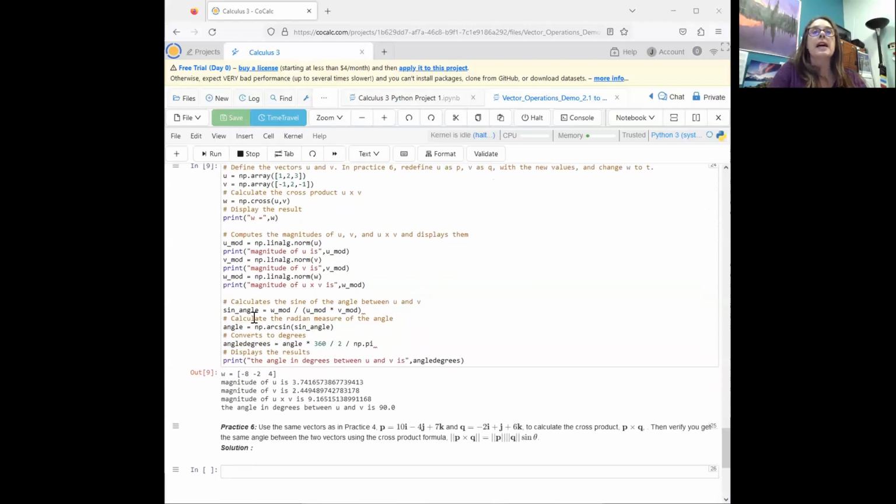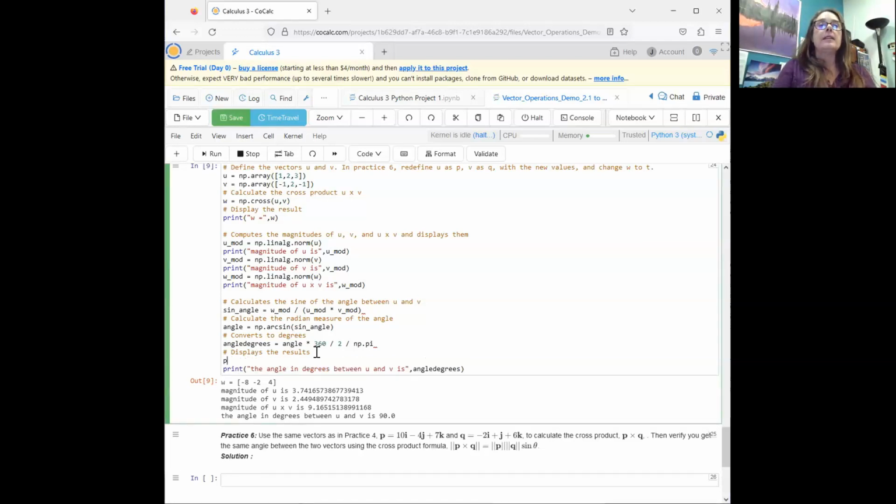Then we set the sine of the angle to be the size of W, which is the cross product, divided by the magnitude of U and the magnitude of V multiplied together first. And then the angle will be the arc sine of that. And then we convert it again into degrees. So I want to add a command in here that will print out the angle in radians.